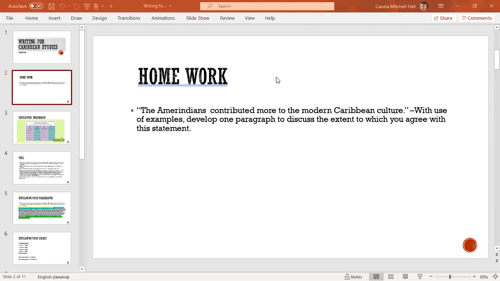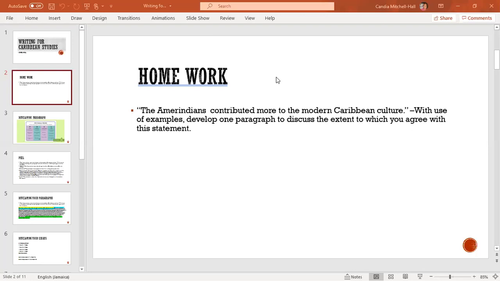Secondly, none of the official languages of the Caribbean countries have Amerindian origin. The languages are mostly Creoles of European and African languages. For example, Jamaica, Trinidad, and Barbados speak an English Creole, Haiti speaks French Creole, and Dominican Republic and Puerto Rico speak Spanish. Although we still use indigenous references such as tobacco and hurricane, the dominance of the European and African syncretic languages overshadows the Amerindian contribution. Thirdly, the style of dress that is dominant in the Caribbean reflects European culture. The main style is the wearing of dresses, skirts, pants, and suits. The Amerindians, who were known for wearing limited apparel, mostly just a loincloth, have no impact on Caribbean dress.